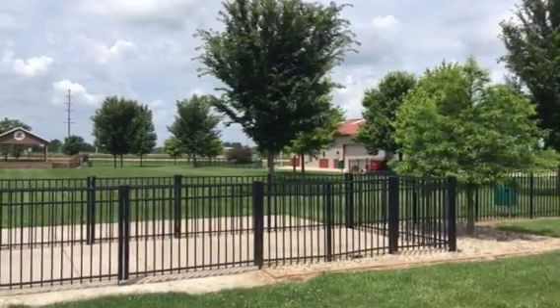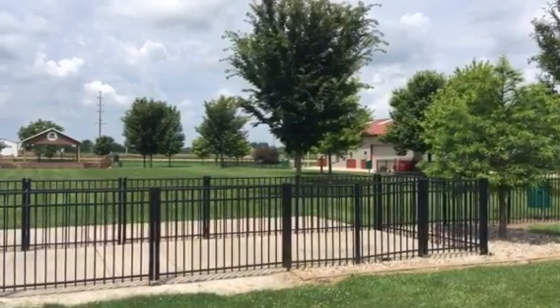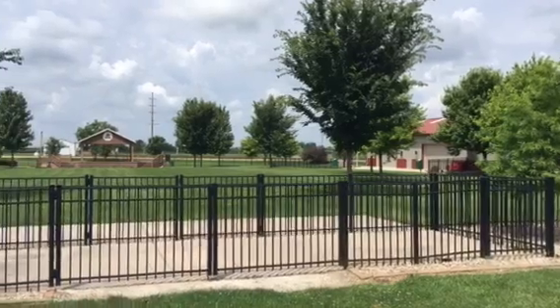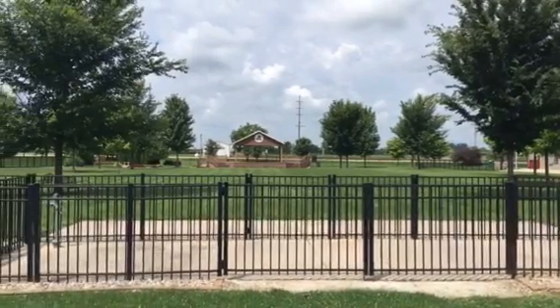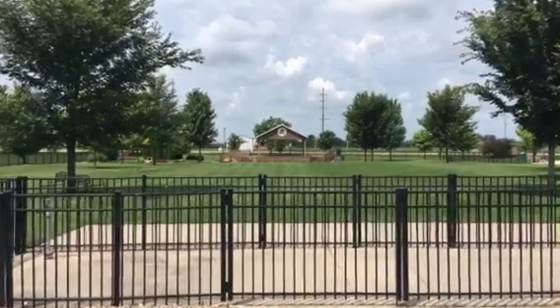Hi everyone, I want to welcome you to the GABR Park. This is Larry and I'm going to give you a quick tour. We're going to be sending out information and start posting all our information for you to come to the Waddle, but a lot of you haven't been here for a while. So I want to show you how gorgeous it is now and some of the changes we've made.